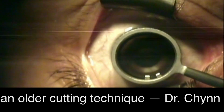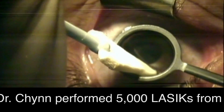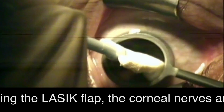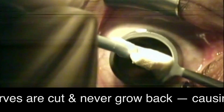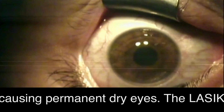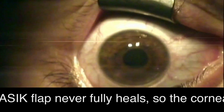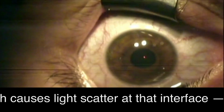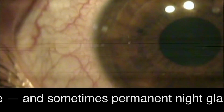So this is the dilute alcohol solution. It's inside this well, the metal ring that you see. And this is just a little sponge that we're using to soak it up. I'm trephining now, so I'm just rotating the edge of the ring to get a little edge. Then I'm using some BSS balanced salt solution to irrigate away excess alcohol. It's a little bit toxic for the eye.